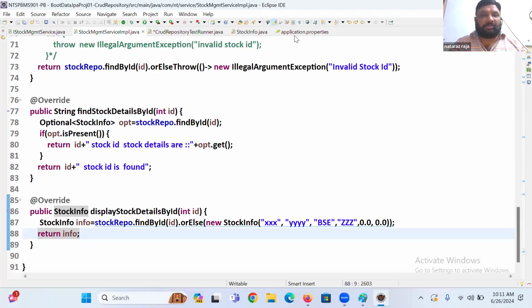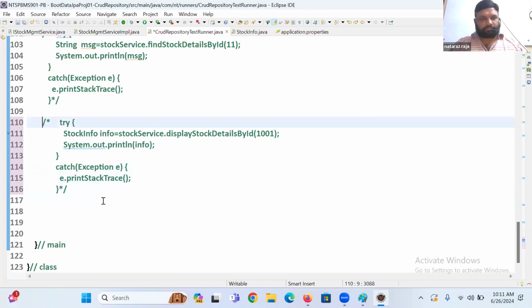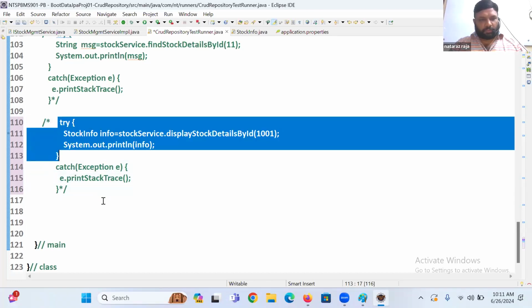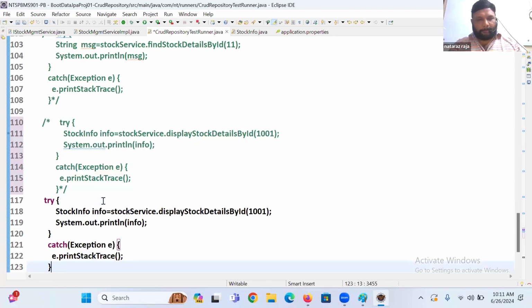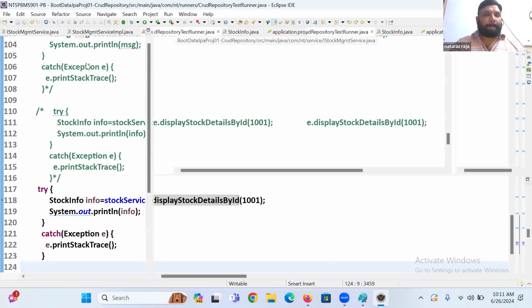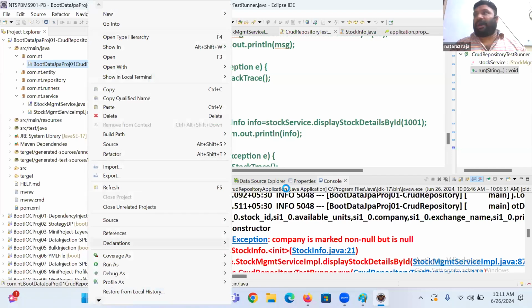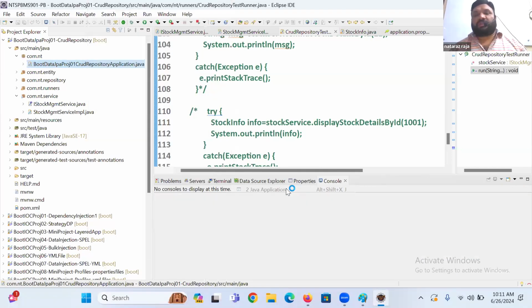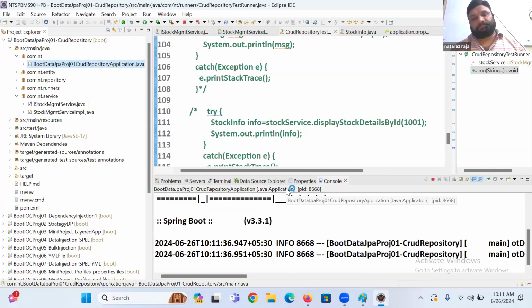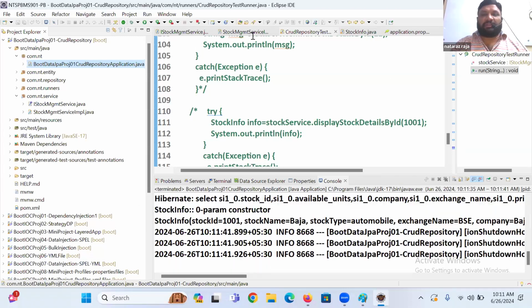Display stock details by ID. For 1001, run as a Java application. For 1001 the record is there. It came or not, guys?